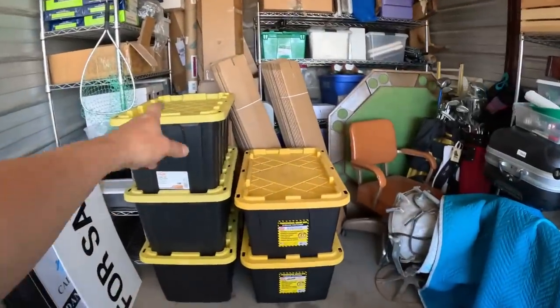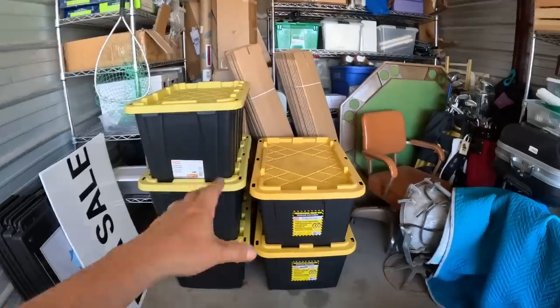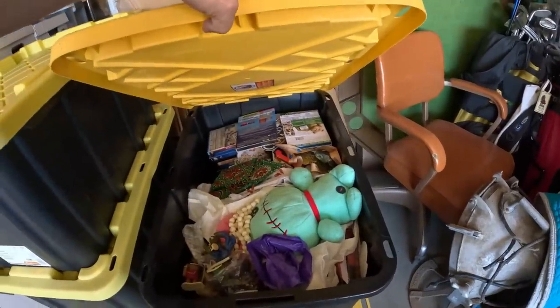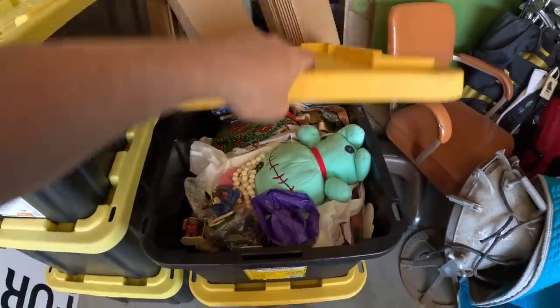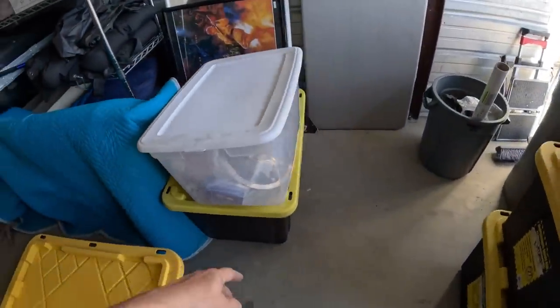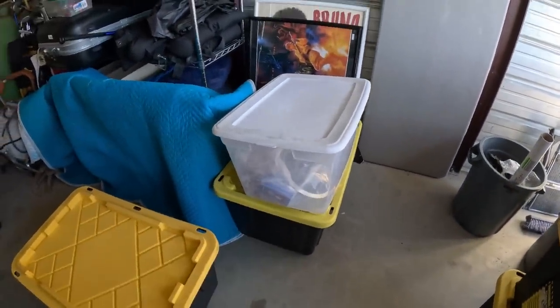I got 5 bins already put aside of good stuff, meaning stuff I got to take home and go through a second time. A lot of plush. There's some Blu-rays, toys, a lot of good stuff. This bin over here, this is, well, whatever, one bin of clothes going to Deanza.